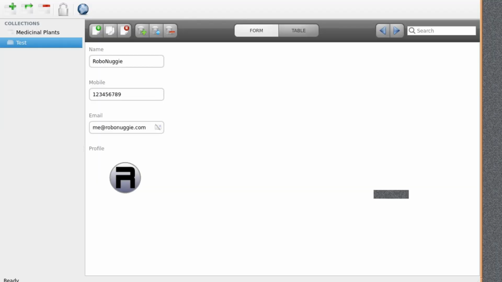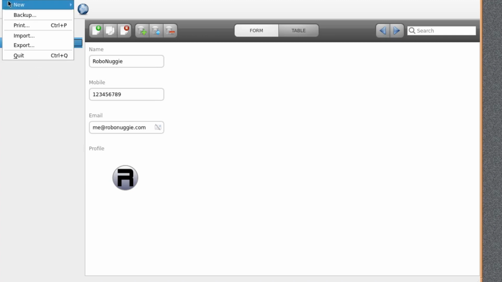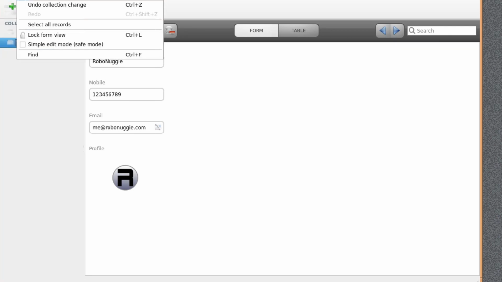It unusually needs you to restart the program for it to restore it, but there it is. And there's the two, there's the example, the one that we started with, and there's the one that we created. And so there we go. There is an option so you can export or import to other database software or spreadsheets. It doesn't export the graphical image that we put down, but it will keep it in the table format. So you get some basic things.